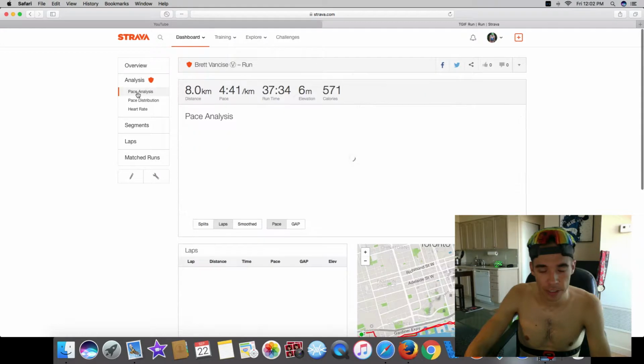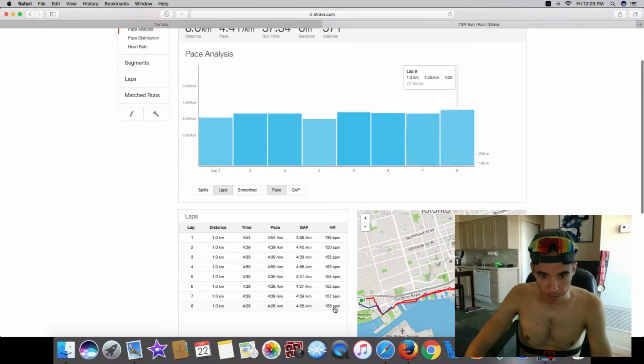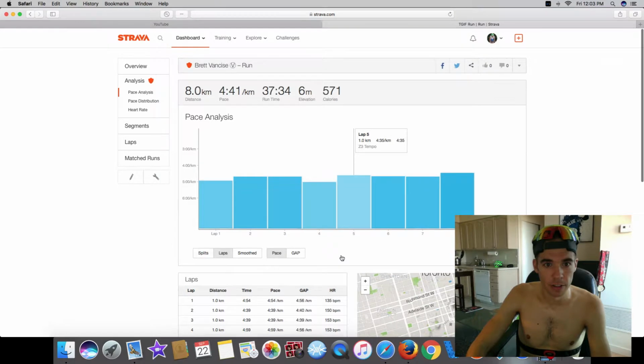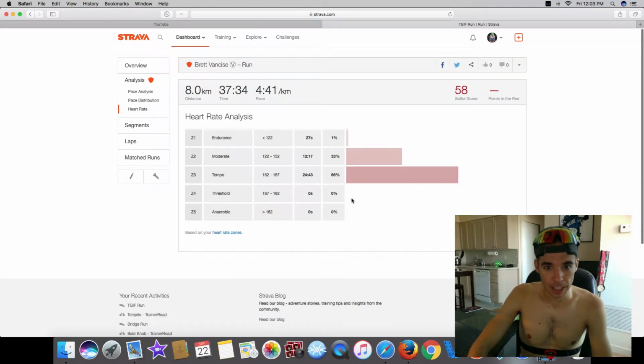So if we look at this, we can see that my heart rate didn't go over 160. I'm about 155, 157, right around there. And there it is, zone 3 tempo. That's what I keep it in, right around 155. That's for 90% of my runs.